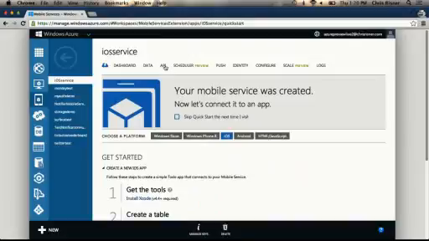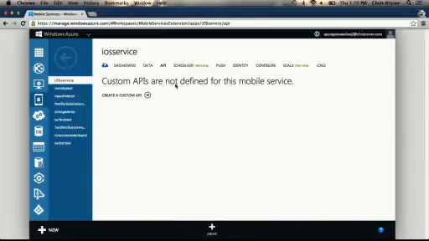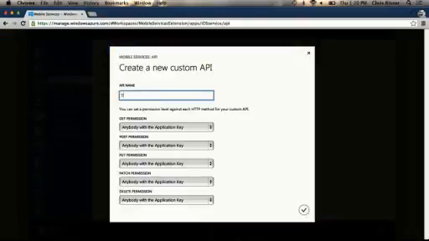The next thing we'll do is go into the API tab. With mobile services, a REST API is created whenever you generate a table, and that's how you perform all the data access. Custom API is basically a way of generating custom endpoints in your mobile service that don't necessarily connect to a specific table. So you're not actually tied to doing SQL database work whenever you hit one of these methods. So we'll go ahead and create a new API and call it Test API.